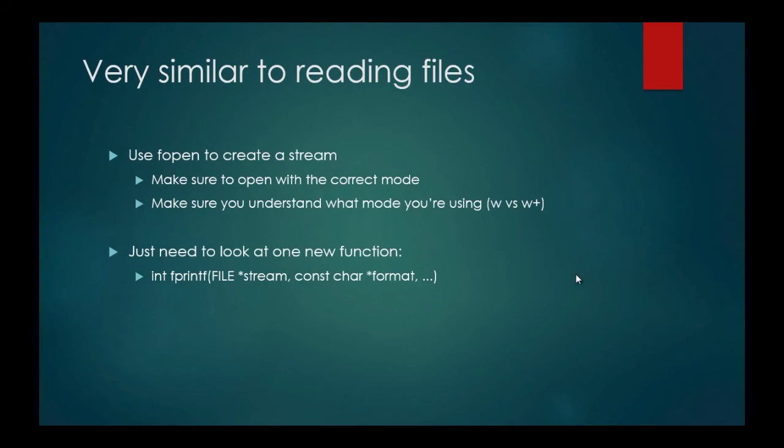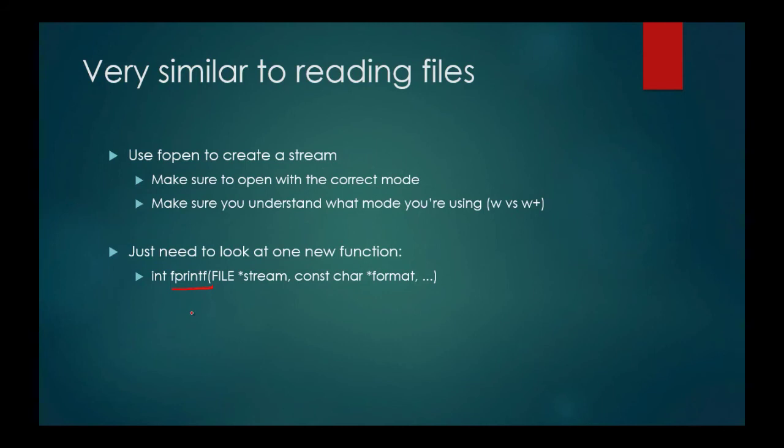What you're going to see is that this is very similar to reading from a file. In fact, there's only one thing that we have to do differently, and that is we need to print to the stream. We have to send the data that we want to put in a file to that same stream that we opened with our file pointer. So there'll just be one function that we're going to look at, and that's fprintf. Like the similar functions we had when reading from a file, it's going to behave very similarly to printf, except that we're going to have one additional argument, which will be our file stream.